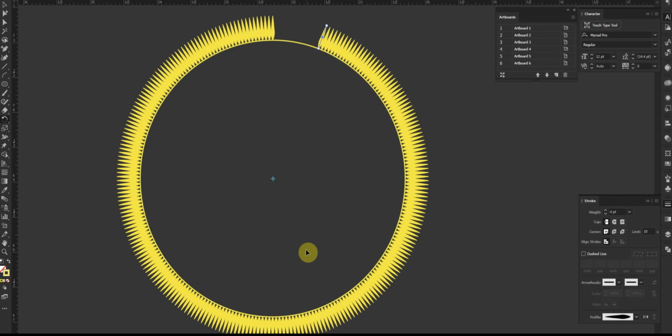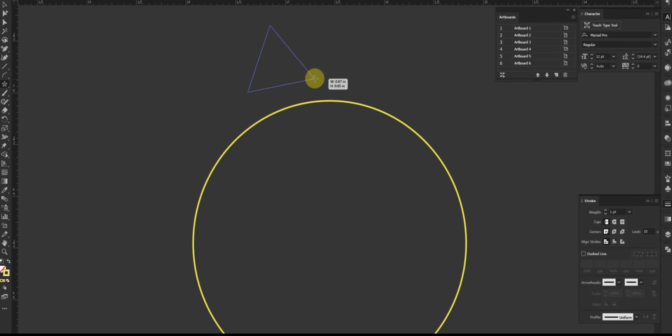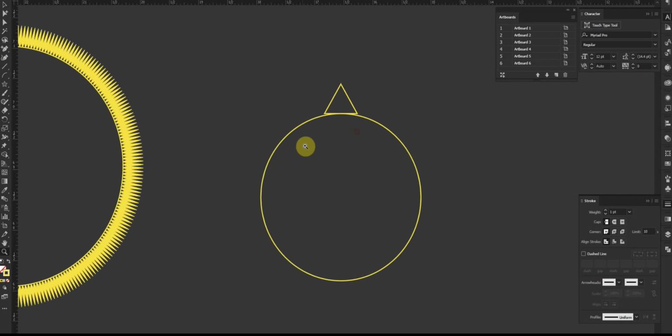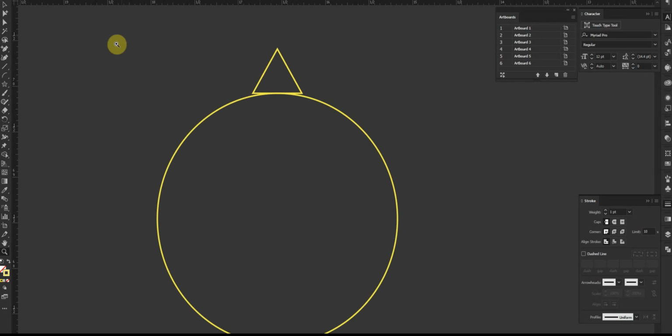So let's just do one more of these so you can see. We're going to do a more simple one here. Let's do a triangle. And this is going to be a happy looking little sun. Make sure that's aligned to the center. And if you've got your smart guides on, it'll automatically lock to the top when you Shift and drag it up and down.